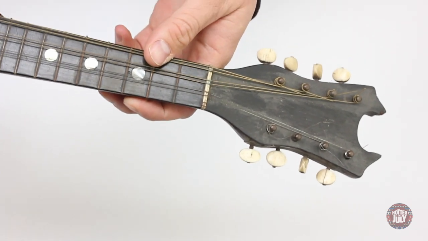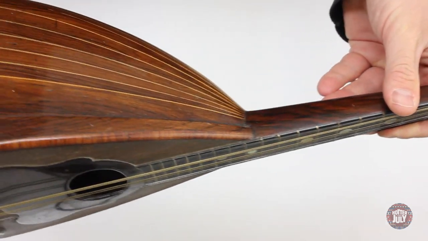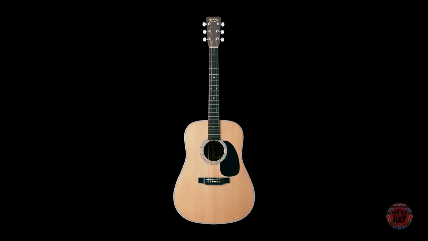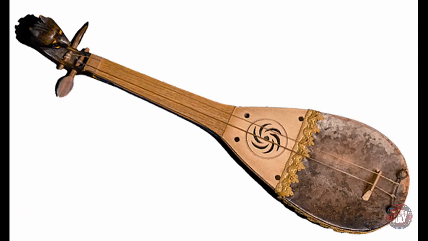Lutes are a family of instruments with a separate neck attached to a body. Examples of lutes from around the world include the violin family, guitar, sitar, bouzouki, rebab and umbra.